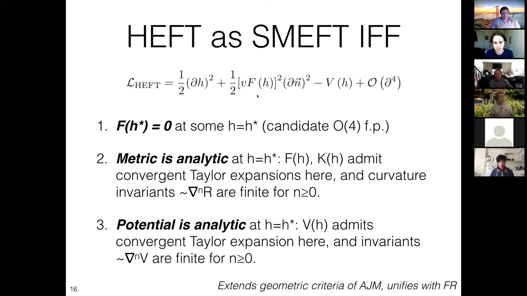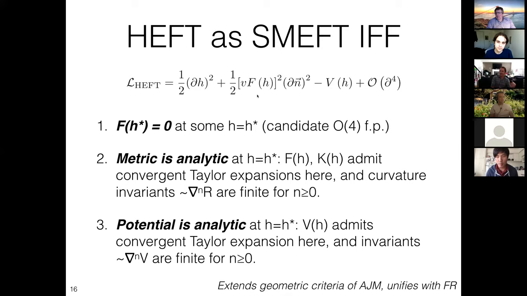From a particle theorist perspective, this is useful because despite there being these two obvious EFTs for describing extensions of the Higgs beyond the standard model, nobody up until this point has come up with a completely valid universal criterion for understanding when you're in which situation. As far as I know, this is a completely uniform criterion. Someone asks: traditionally I would think about this in terms of symmetry — one has a symmetry restored at a certain scale and unrealized at low energies, whereas the other doesn't. Is that intuition just wrong? Well, here's why this geometric perspective adds value: a real scalar singlet that couples to H through H²Φ² — with no electroweak charges — if it gets all of its mass from the Higgs, the effective field theory is HEFT. Nothing violent has happened to electroweak symmetry — it's just a Higgs portal, a totally standard model singlet degree of freedom — but the EFT is HEFT.